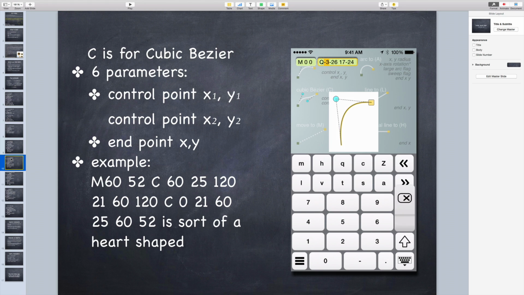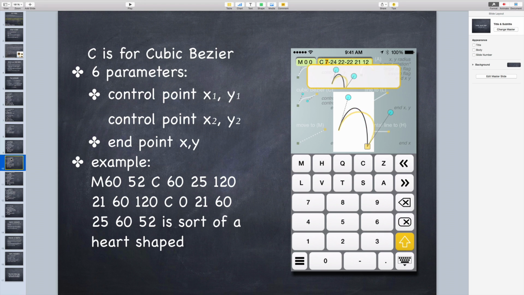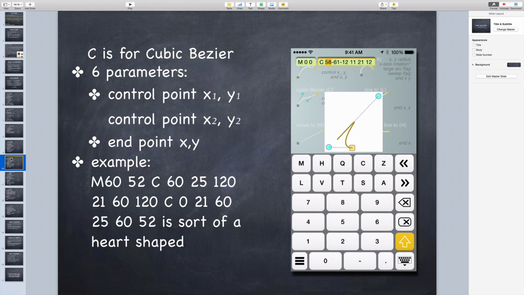I like the cubic Bezier. And you can see here that in the cubic Bezier you have 2 control points. And so you can make all sorts of weird shapes with that. If I move it really close to the point, I will curve it a little bit. If I move way over here, it bulges away over there. If I move this way over there, I end up making a big S.